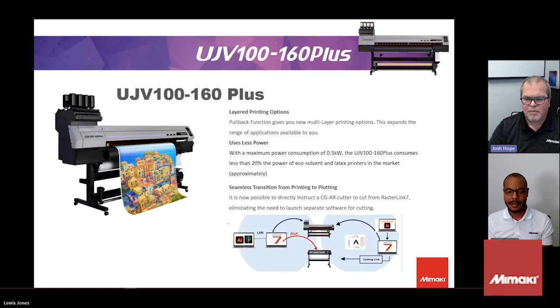Excellent, excellent. And you mentioned the power consumption. So just want to make sure I'm reading that right. 20% of the power of EcoSolvent or latex, so latex or resin, either way. So this machine, it's a pretty inexpensive machine to buy. I think it's under $18,000 US, and it's also inexpensive to run. That's fantastic. Plus, you get the benefits again of the UV LED, so you're not having to outgas, you're not having to wait. We can laminate right away. That's really, really cool. Instant dry, instant cure.